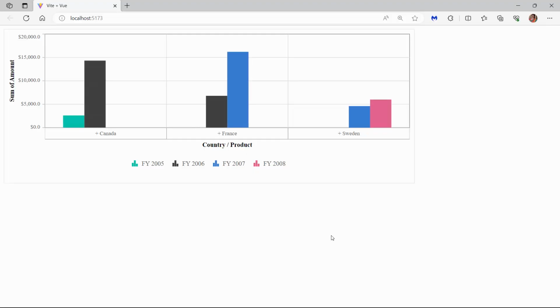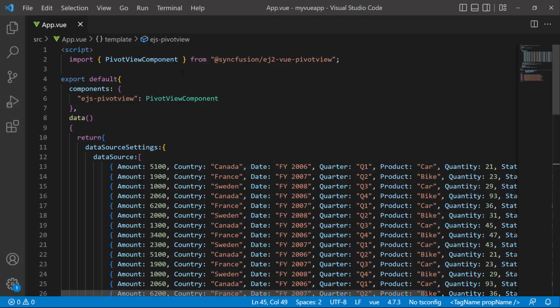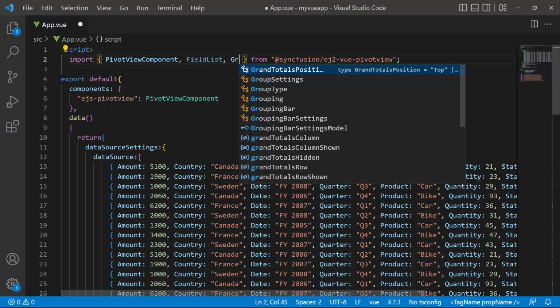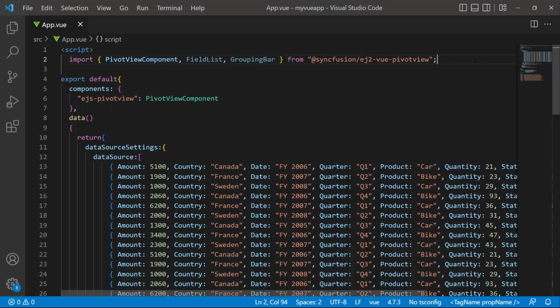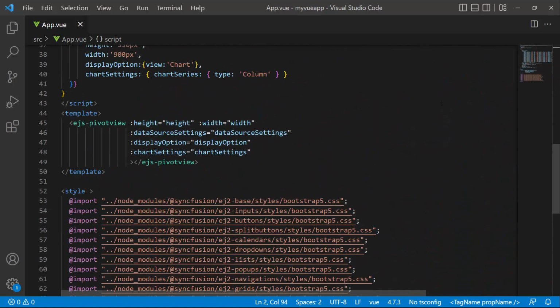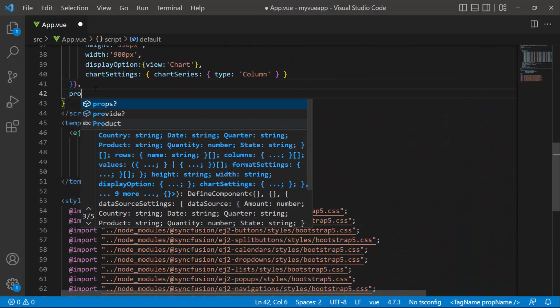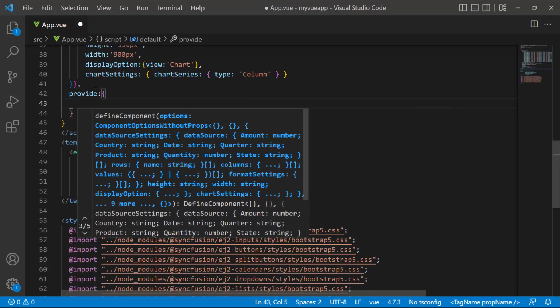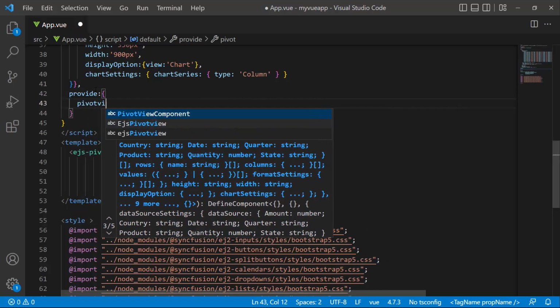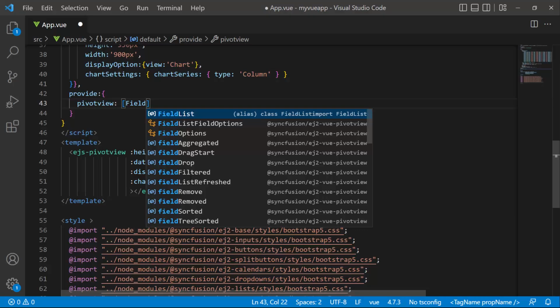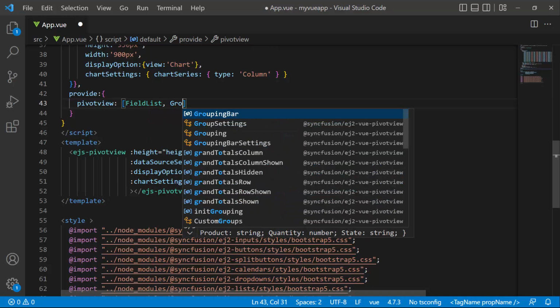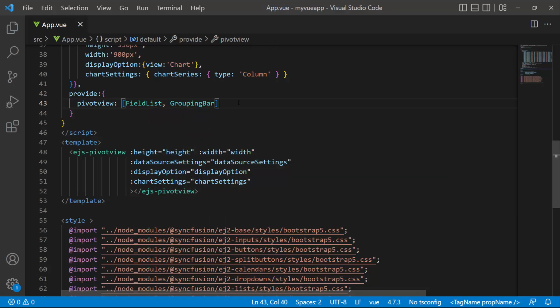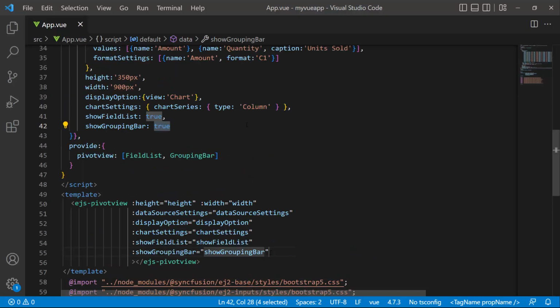Let's enable the grouping bar and field list options. To do that, I import the field list and grouping bar modules from the Syncfusion Vue Pivot View package. Then, I include them in the Provide section, and enable the Show Grouping Bar and Show Field List properties.